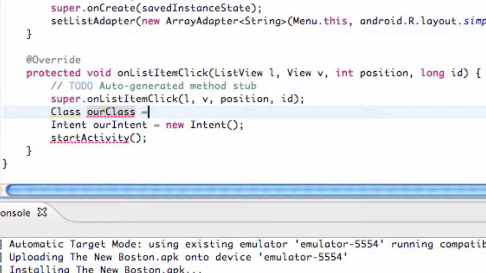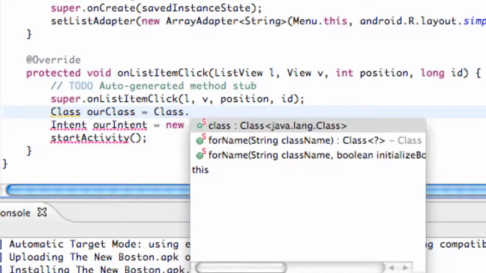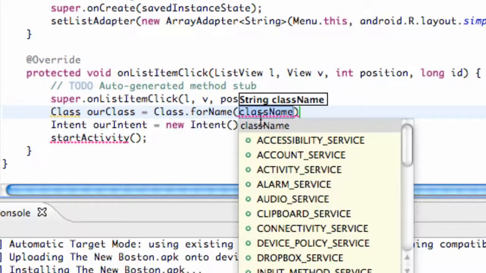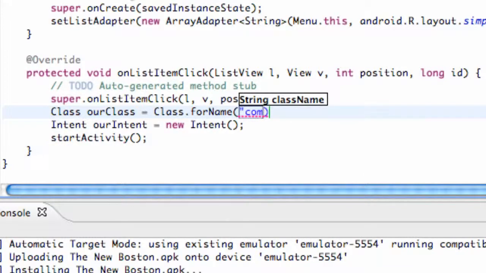And what we can set this variable equal to is something, we can use a method from the class called Class. So we can say Class dot forName, and it needs a string within here. So basically what we can do now is say com.thenewboston.travis.StartingPoint.